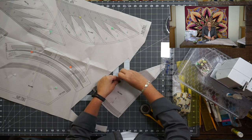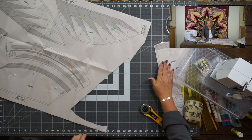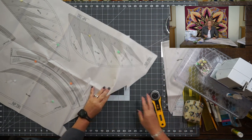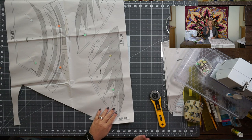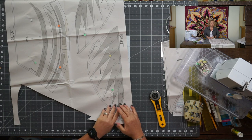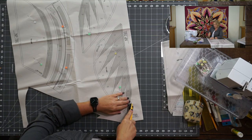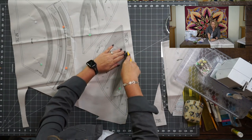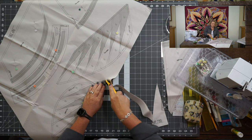I'm going to take those pins out, and I'm going to put a paper clip in those. Now I'm probably going to be cutting out more F4L units, so I'm going to keep those. I'm going to stack up everything, and even in the directions, the introduction, she says just put everything, anything that says F on it, put all those in a bag. And then later we're going to go and we're going to get our labeled Ziploc bags and put those into the appropriate bags. So let me show you how I cut a few more of these out, and then we'll move on to that demo of using our Ziploc bags and organizing everything.